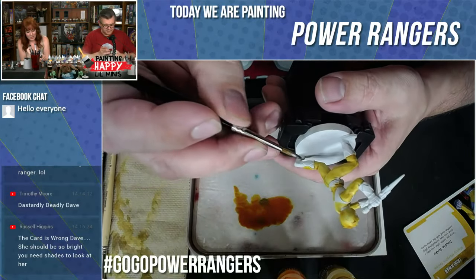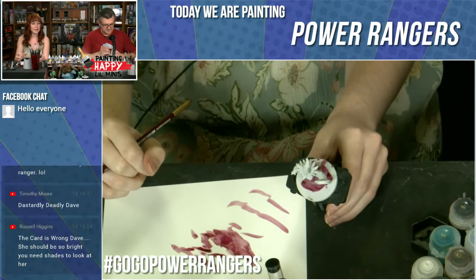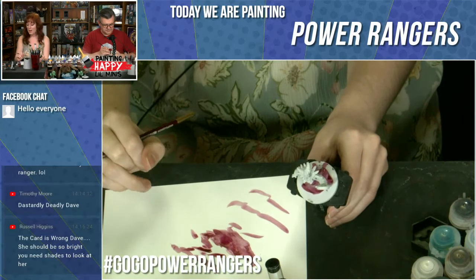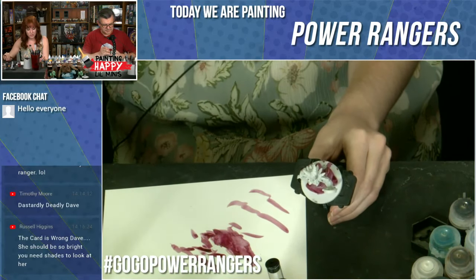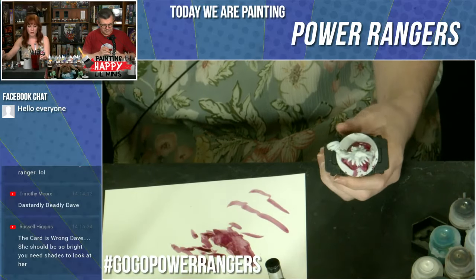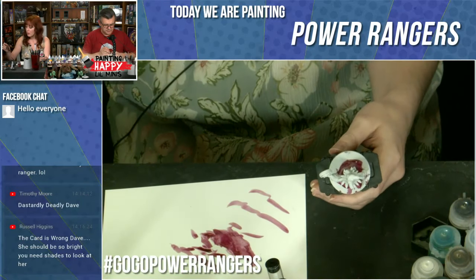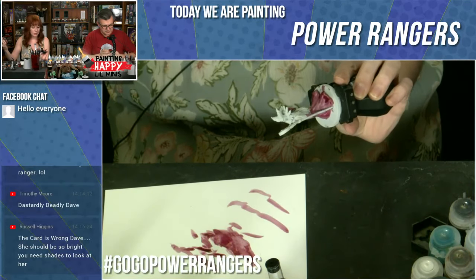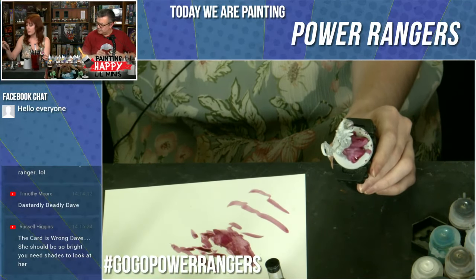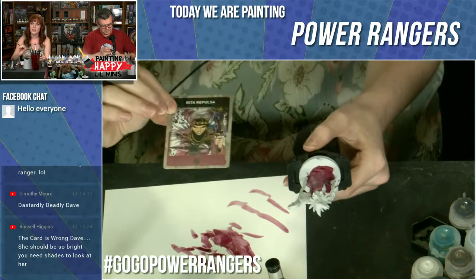And what are you kicking off with? I am starting off with voluptuous pink. That would be a word. Well, it is now. I am using that for Rita's dress, the base of her dress. And I'm layering it so it's kind of a darker pink since she is a villain. Her card shows mostly purples. It doesn't show the back or any of the armor she has, so I'm going to have to do guesswork for that.